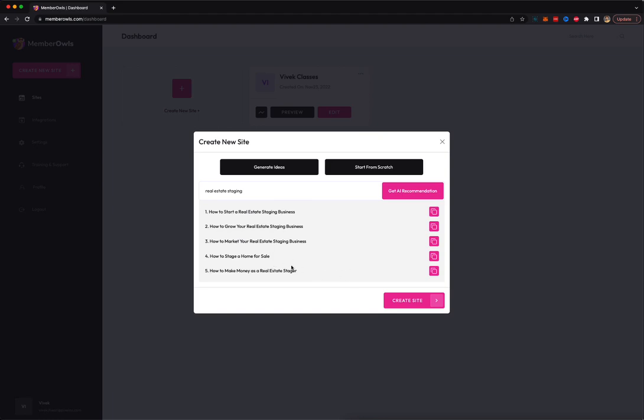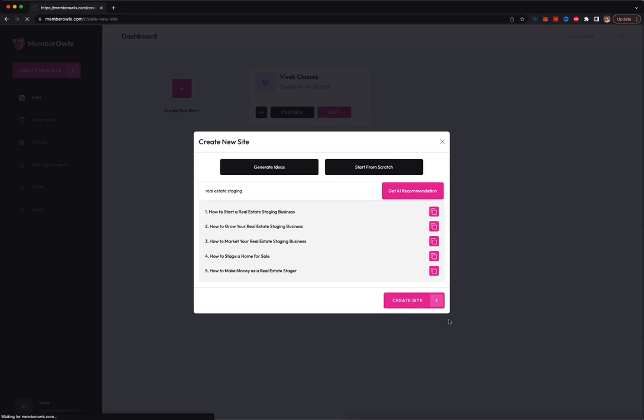These are certain categories and topics that people out there are willing to, number one, pay a monthly fee, and number two, there's so much content that you can provide, coaching, courses, consultation, training, every single month without a lot of effort, to make sure that when your customers pay you every month, you're able to offer services. You can pick from any of these ideas by clicking on the copy button and then click on Create Site. If you don't like any of these, you can just start from scratch as well.